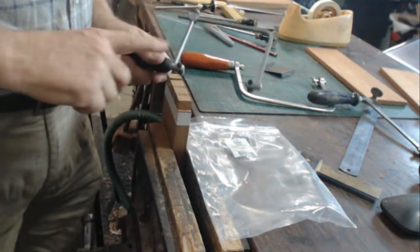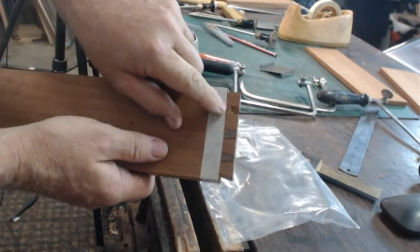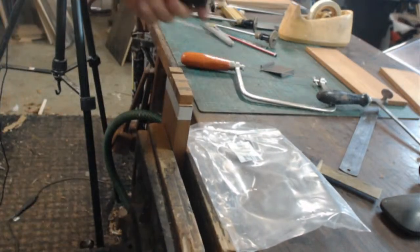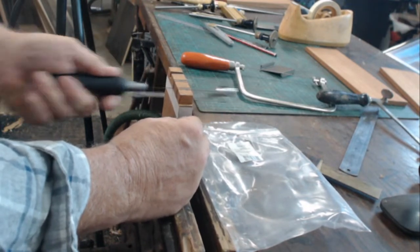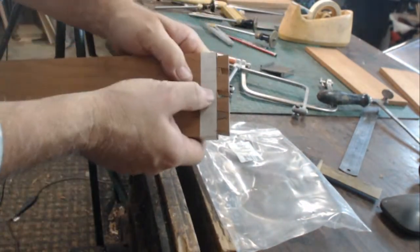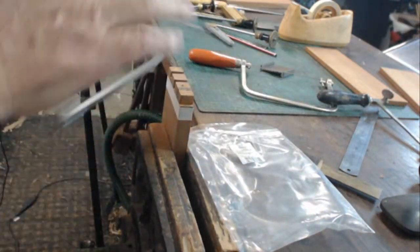you can hear that. So the reason I like these is when I'm cutting, see how this one I've had to cut down there, and I've got a fair bit of stuff I've got to clean up there. Whereas with these, with a very, very fine blade, I can go down. And just staying just above the line, I've taken all that waste out. So it helps me when I'm cleaning them up.